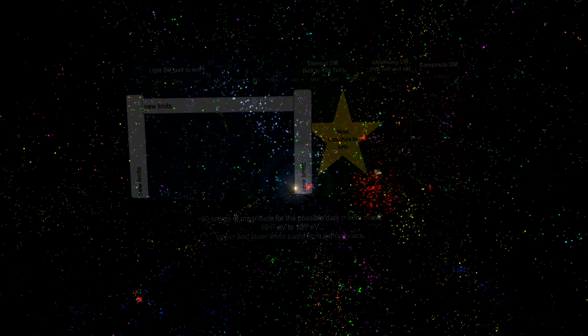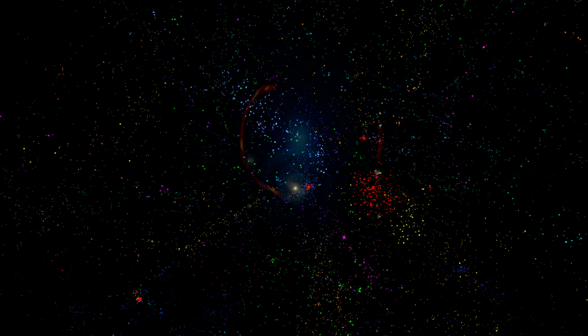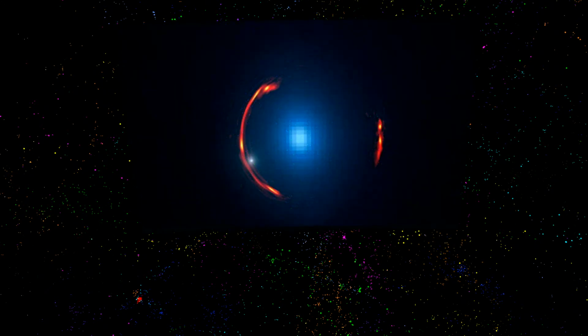Okay, let's go to the gravitational lens. So these tiny galaxies are one way to look for what dark matter is. An even cooler way would be if you could actually find the dark matter halos, these really tiny clumps of dark matter that are so tiny that they don't have any light at all. And one way to do that is by looking at gravitational lenses. So this is an image taken with the ALMA telescope.